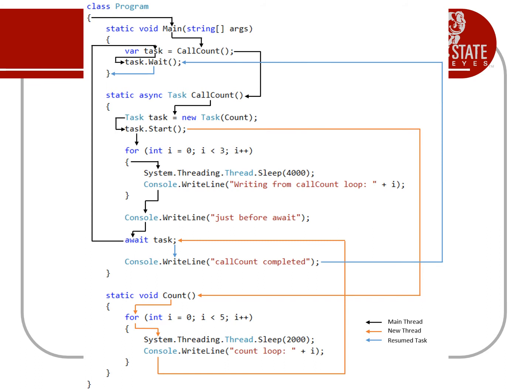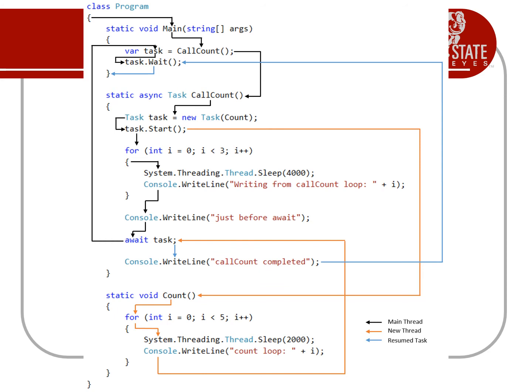At some point in time here, I'll say task.wait, in which case it's going to say, okay, now I'm going to stall until this task is finished. In the meantime, this task has been busy going on, and you'll see it's this orange thread, and at some point in time it will return to here. Now my awaited task is going to be able to join back in here, come back, and keep going. So your main thread is now this blue thread and not necessarily the black thread. It'll switch threads on you there, which is fine. So that's the execution order.